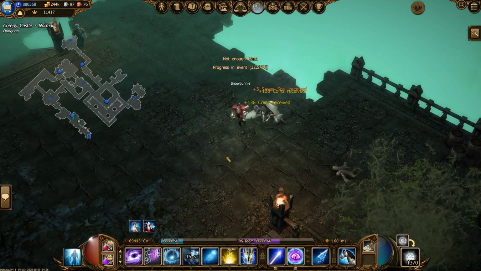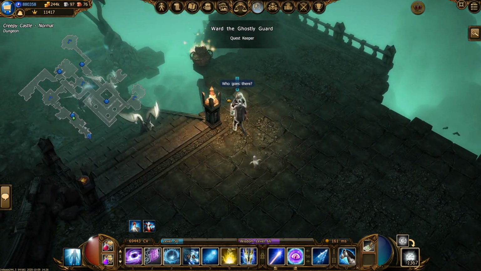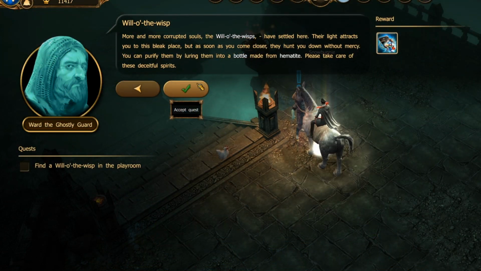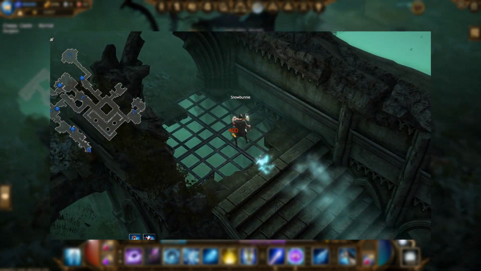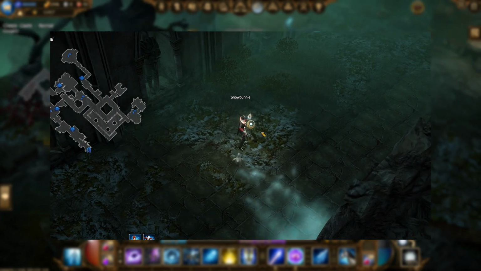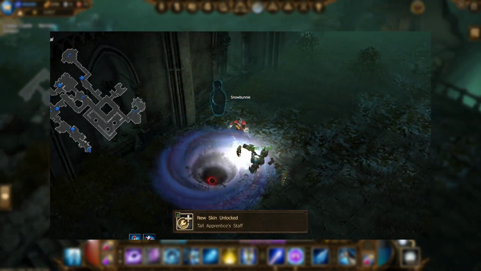Ward the ghostly guard greets you in here and sends you on a wild goose chase through various parts of the castle. The only quest that might prove to be a bit unusual is the Will-o'-the-Wisp quest. You'll be sent to specific areas of Creepy Castle where you'll find a patch of playful fog. Lead the Will-o'-the-Wisp over to the hematite bottle marked with a question mark, and an unchastened soul will appear that you have to fight off. You'll get to repeat this fun task a total of 3 times.